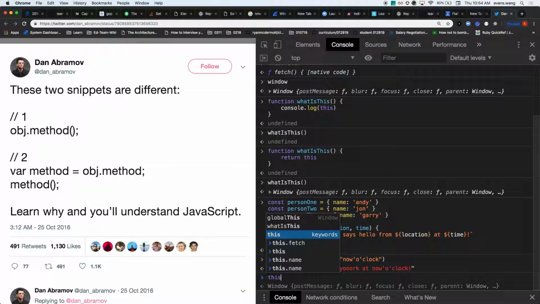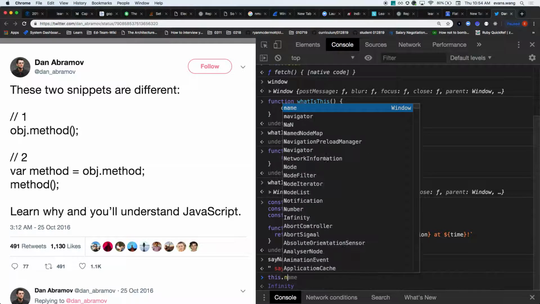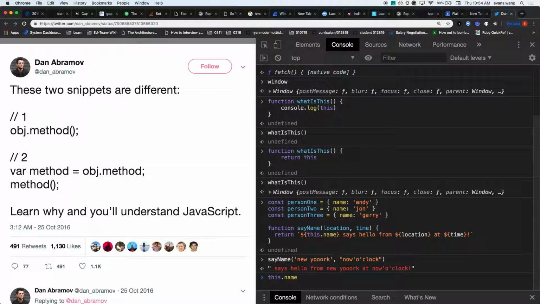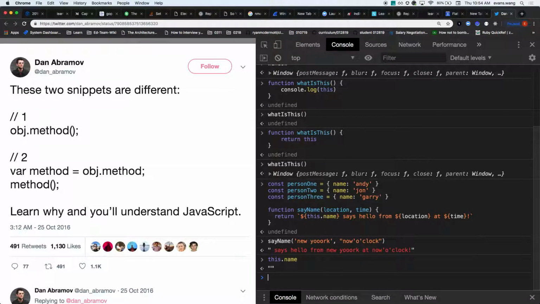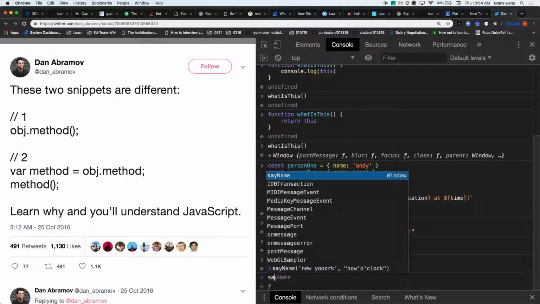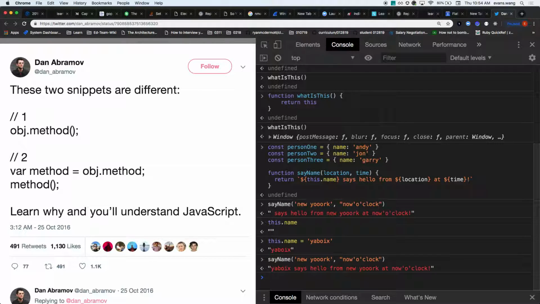Because what is this? The window. And what is this dot name? Actually, for whatever reason, the window object has a default of an empty string. So if I said this dot name is equal to your boy, and I were to run sayName again, what should I get? Because this was the window object.